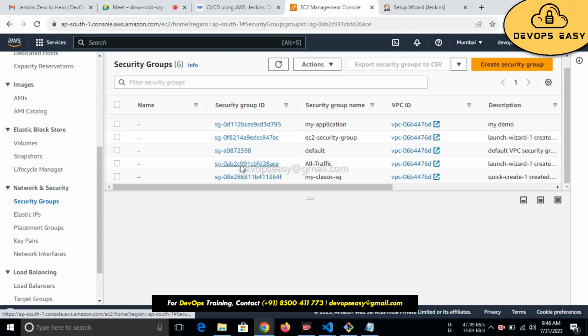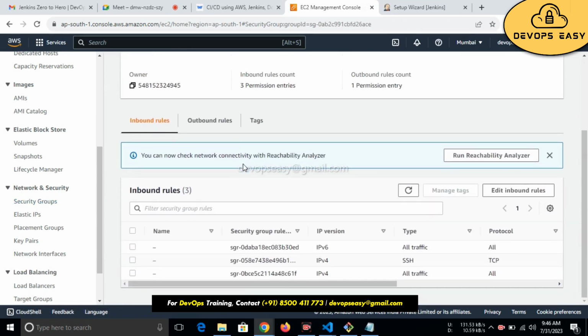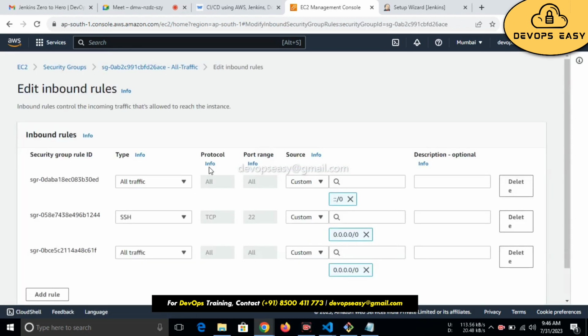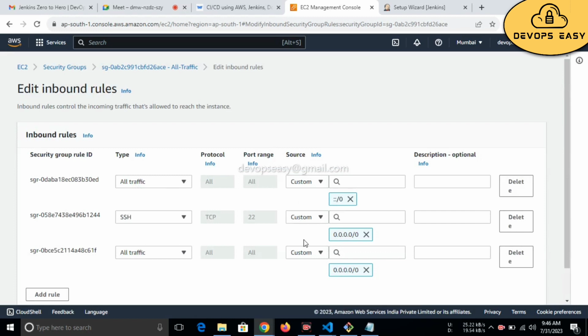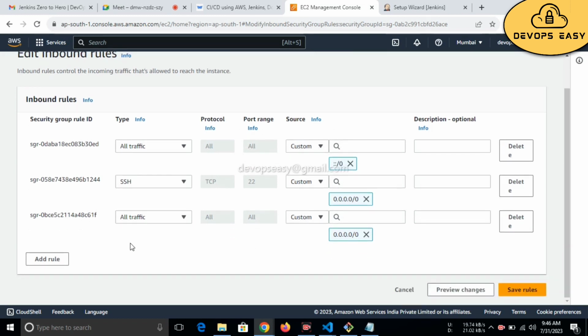If you go to the security group, edit inbound rules, what I defined is all traffic. That means it will allow all ports, so there is no need to define anything specifically for Jenkins. As we are doing practice, I am just allowing everything.